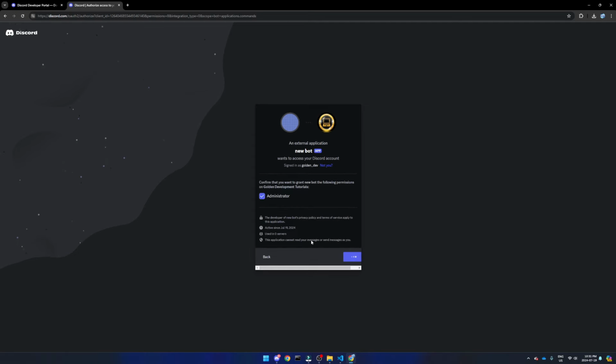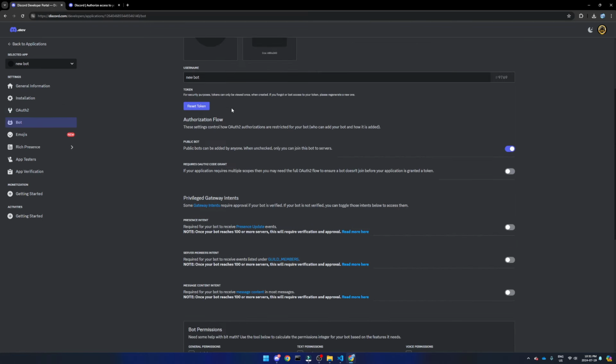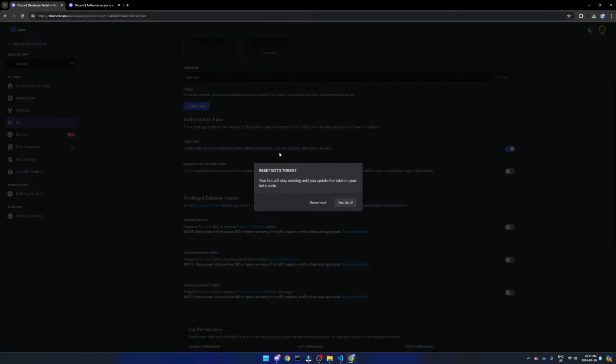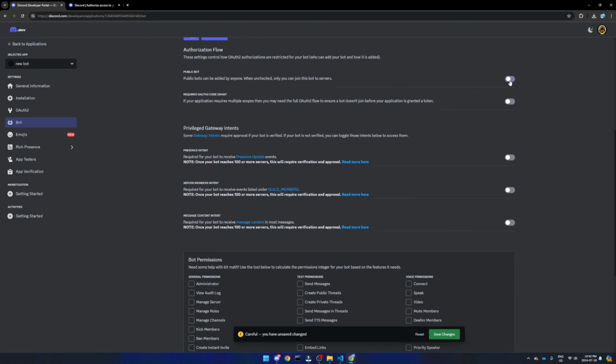Head back to the Discord developer portal page once more, and we'll go get our bot's token so we can sign in. Head to the bot tab, which is where our bot's token can be found, reset, and copied. While we're on this page, go ahead and set the bot to be public if you'd like it to be added to any server with the invite, or you can leave it private so only you can add it to servers. You should also scroll down and enable the presence, servers, members, and message content privileged intents, as we will need them in future episodes.